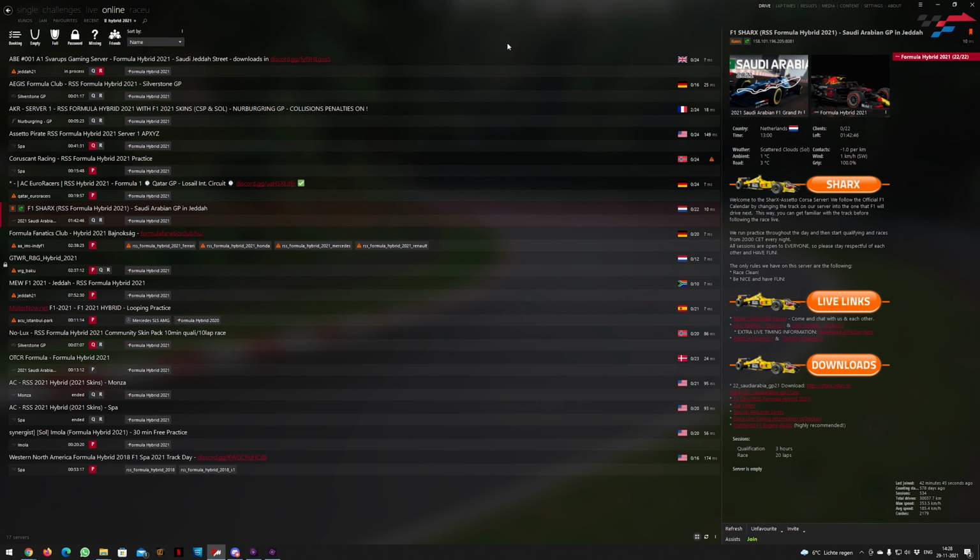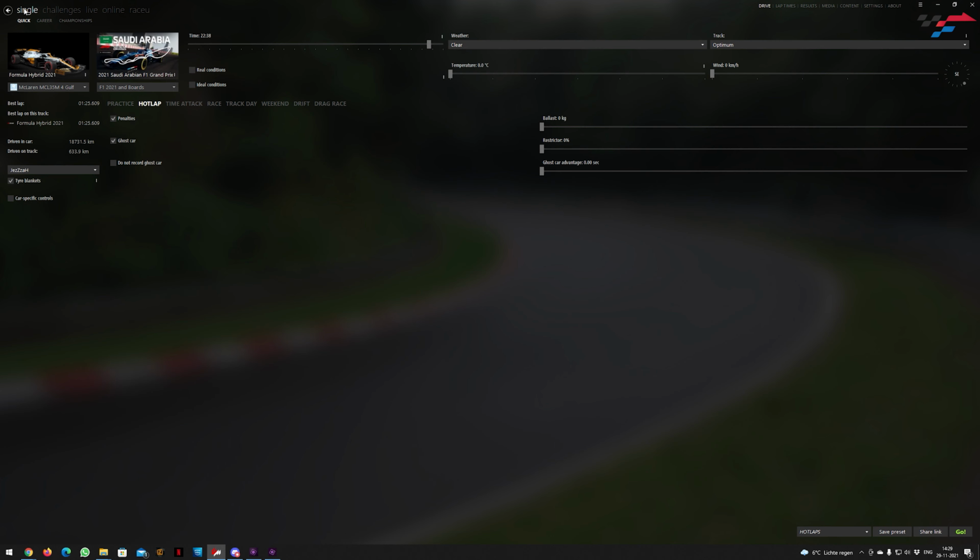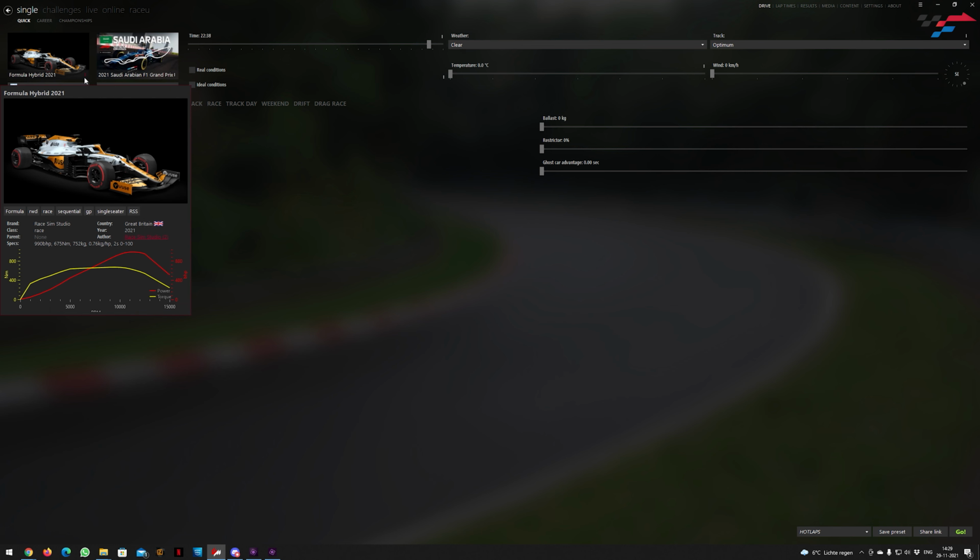And in this case, where I'm looking for a solution to share my setups, Content Manager again is the tool to choose. All I need to do is make sure I'm in the drive section on the top right and then choose single race, where I'll see all of the setup options for my ideal single race. In this case, however, I'm only interested in these 3 buttons at the bottom right of my car picture.